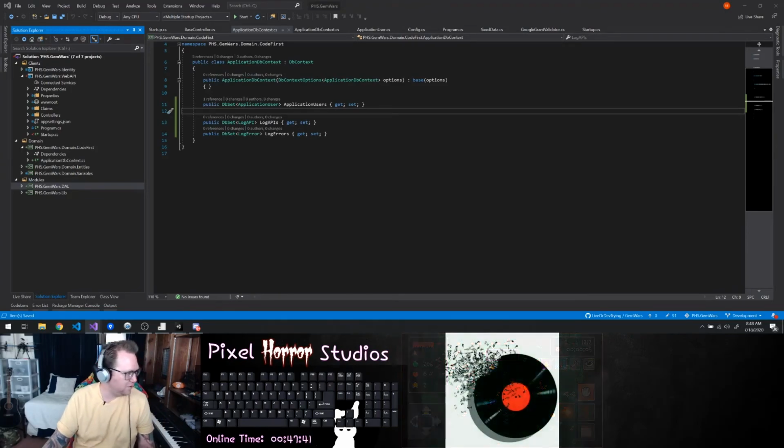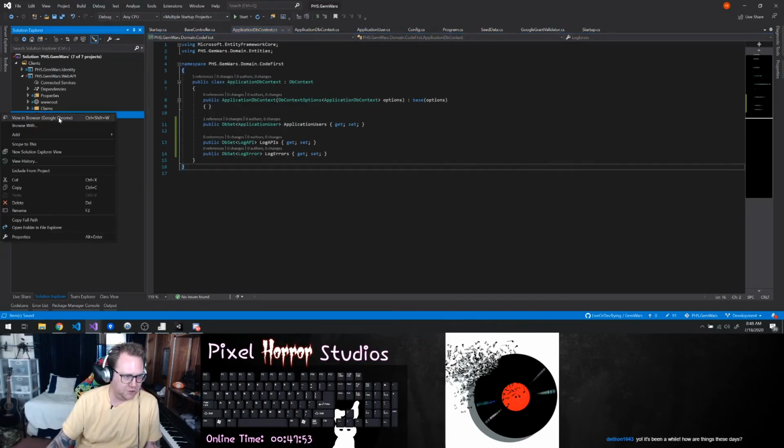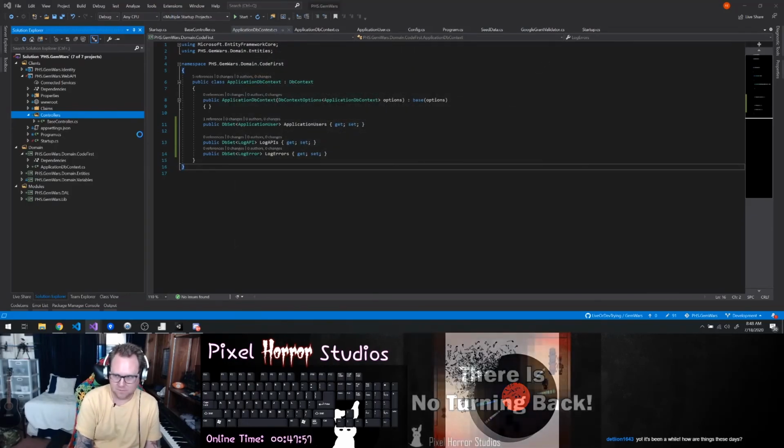Okay, and so for this endpoint, we're going to create a new controller here. And I'm going to call this payload.